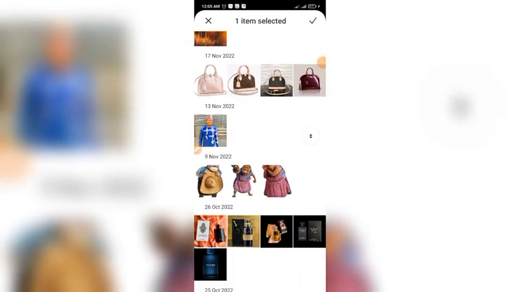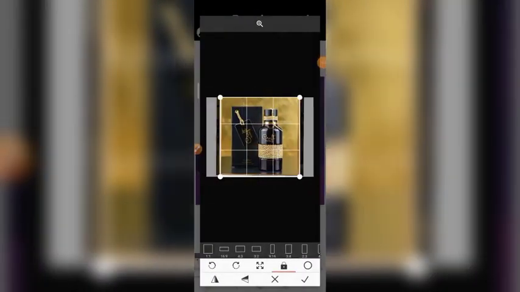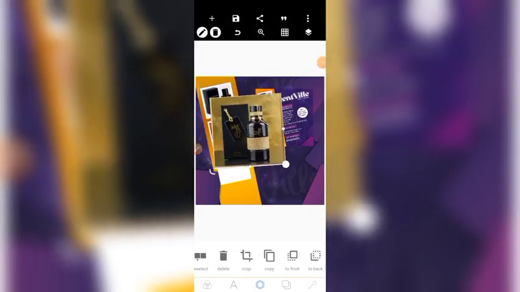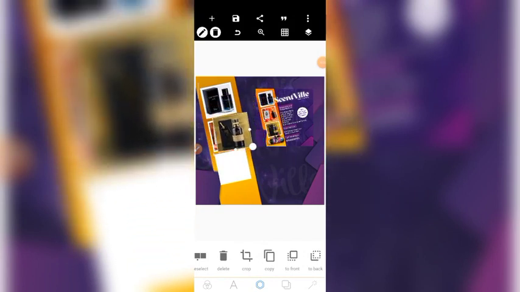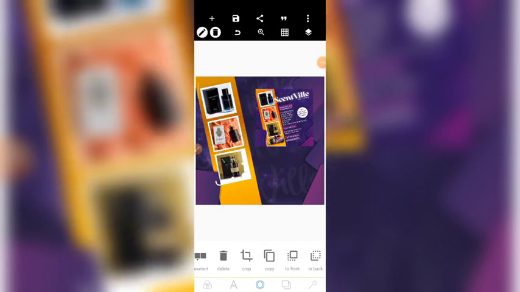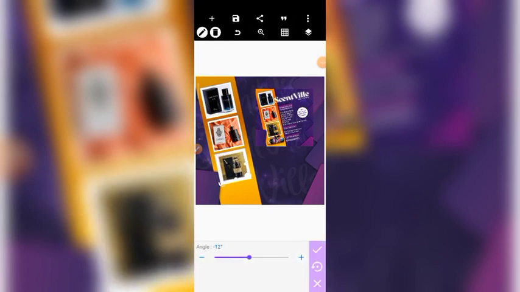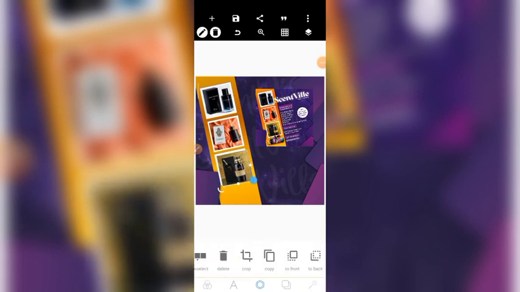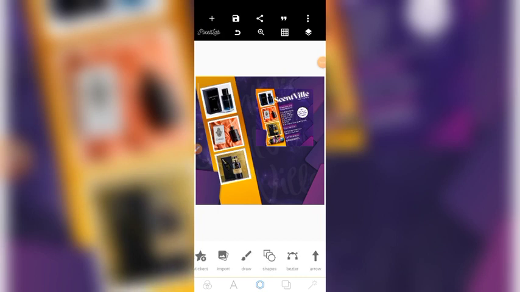Okay, yes, this one also, and then I did 1:1, then reduced it, then rotated it as usual, -12, and then increased it, making sure that you don't increase it too much. At least there's still some white border around it. The essence of doing this is to use the white shape underneath as a border around it, like you're placing something inside a frame. So that's just the essence of doing that.